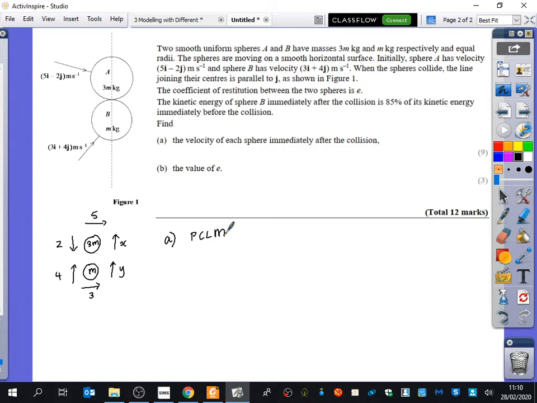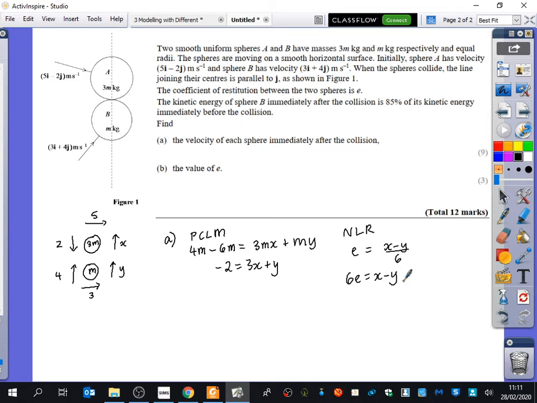We'll take upwards as the positive direction, I think. So we get 4m minus 6m equals 3mx plus my. So that's minus 2 equals 3x plus y. And then NLR is the speed of separation equals e times the speed of approach. The speed of separation is x minus y. Because in that scenario we're saying that x has got to be bigger. So the speed of separation over the speed of approach, which is 6. So we get 6e equals x minus y.